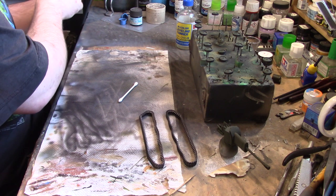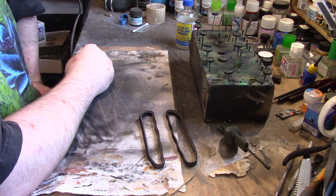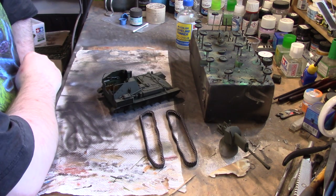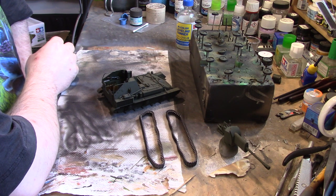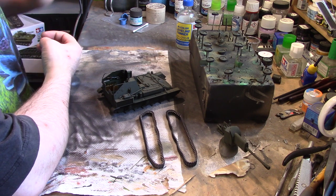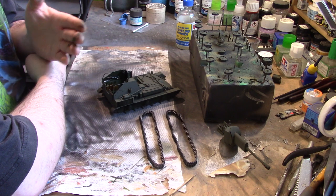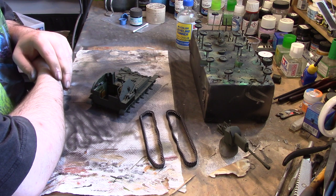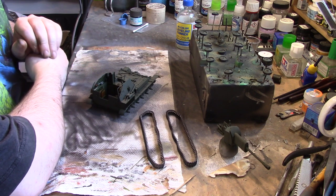So, what's likely to be in the next segment? Oh, I don't know. Let's see, probably popping the decals on the main hull of the tank, which I think is only 3 or 4. And no, I won't be gloss coating it first. I will gloss coat it after I've decaled it, but not beforehand, as there's only a couple, I think. There'll be those, painting the tyres, which I'll probably do a couple on camera and the rest off camera. And then starting to pick out the detail parts on the exterior of the vehicle. So the pioneer tools, the tow rope, the exhausts, anything else that needs to be painted different colours, really.